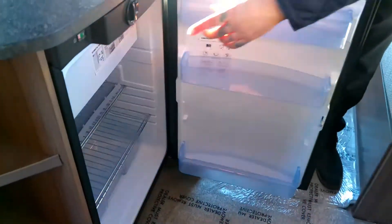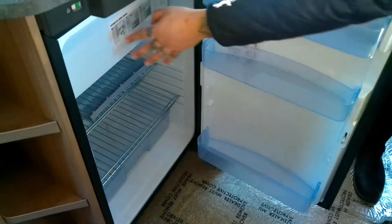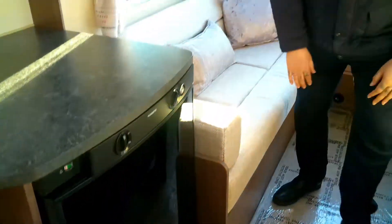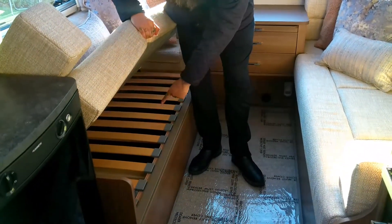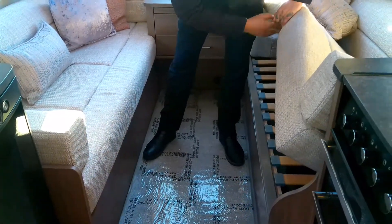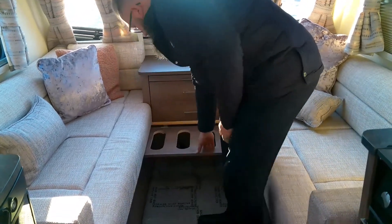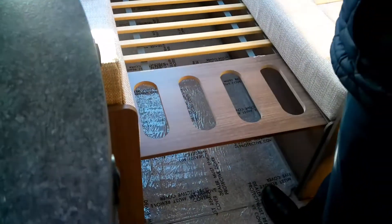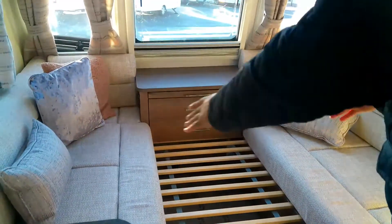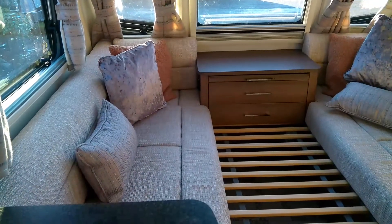Back into the kitchen the fridge freezer is three-way, so it runs on hook-up, 12-volt battery system, or gas, and there's a little freezer cubicle at the top. You've got a bit of storage space underneath that sofa and storage space underneath there. To make this into a double bed you have the puller system — it comes all the way out, then all you do is pull the cushions into the middle, drop the cushion down to the back, and then there's plenty of space where you could sleep lengthways or widthways.